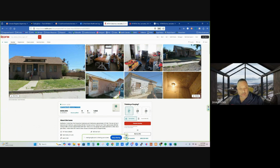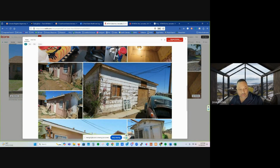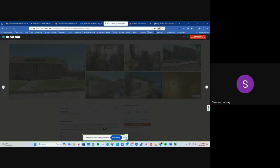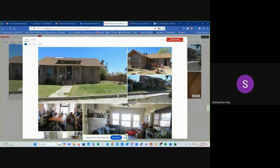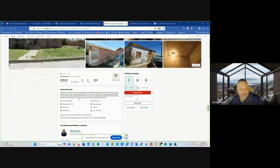The White House? Yeah, this one here. Where do you go? Oh, the brown one. This one. I thought that was the garage that he was saying had potential to be an ADU. Over here. The rear unit has 2 bedrooms and a bath. The back unit has 1 bedroom, 1 bath. So 3 units. And then there's a 2 and 3 car garage with great potential for an ADU.